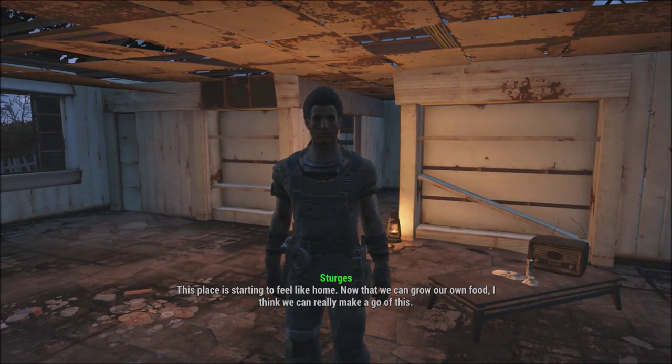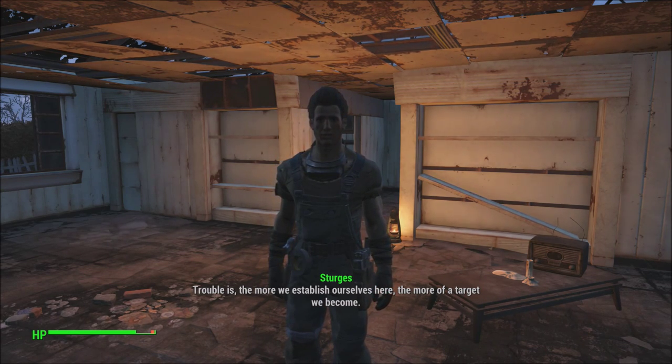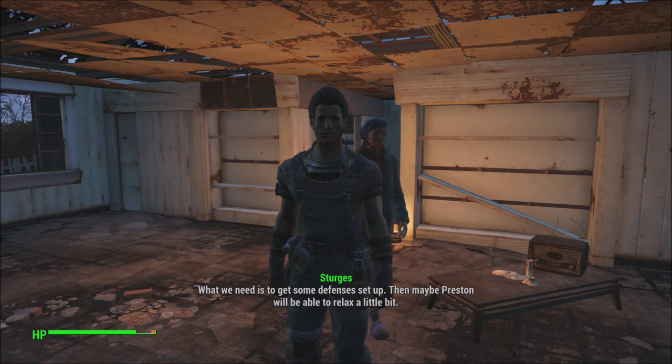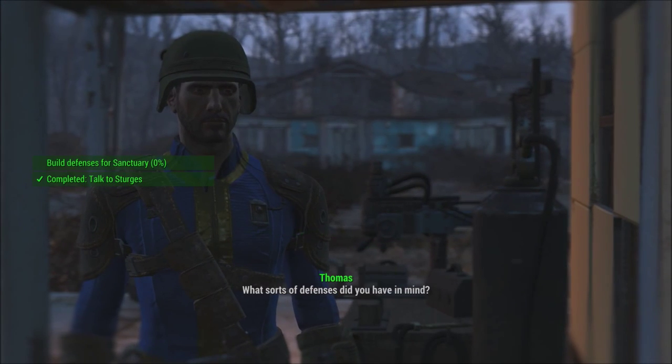Now this place is starting to feel like... Yeah, there you go. Now that we can grow our own food, I think we can really make a go with this. Glad to help. The trouble is, the more we establish ourselves here, the more of a target. Yep. What we need is to get some defenses set up. Then maybe Preston will be able to relax a little bit. Fair enough. What kind of defenses? What sort of defenses did you have in mind?